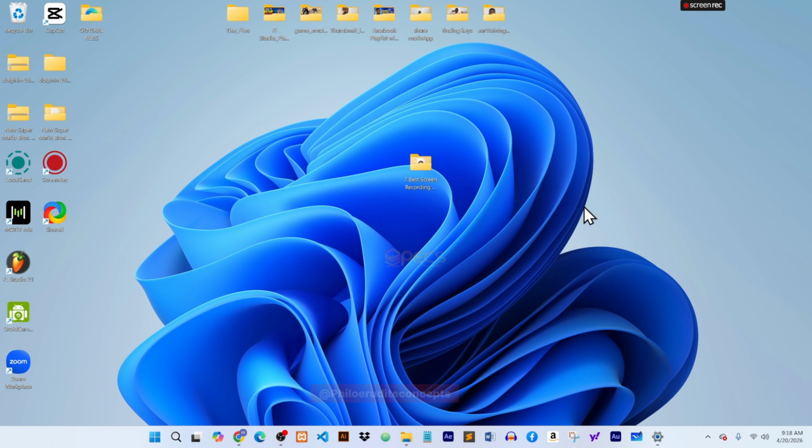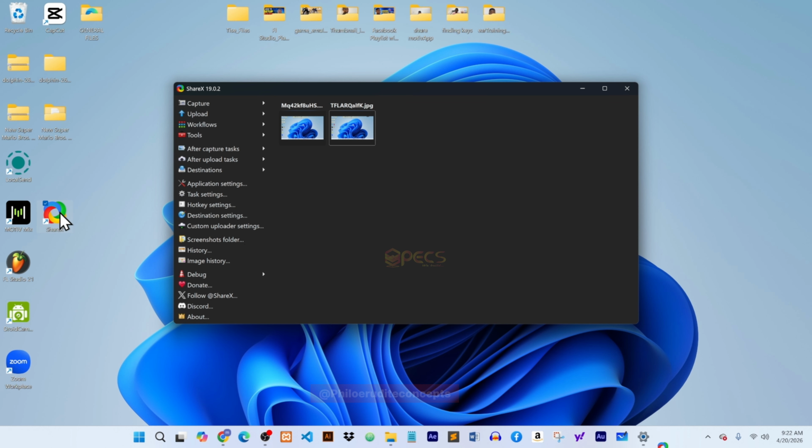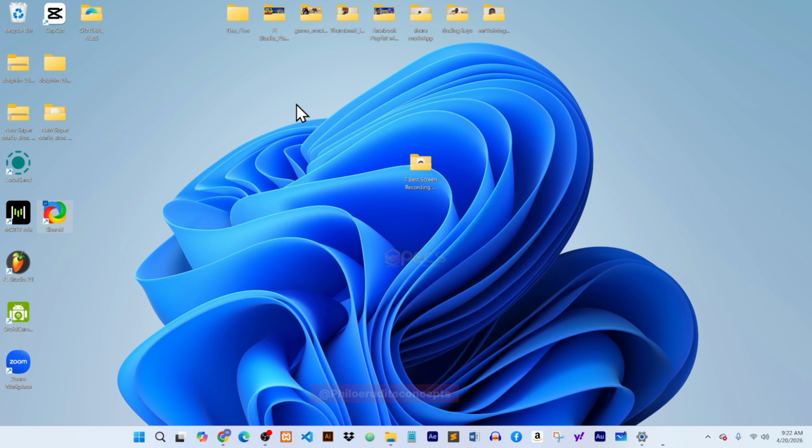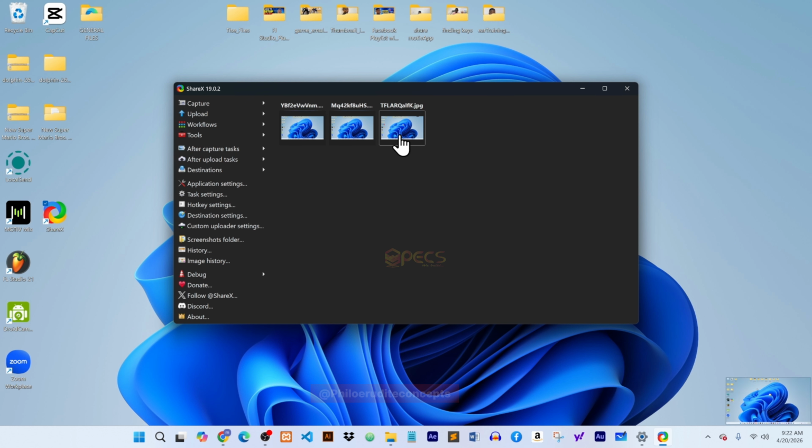I always do that so that we see the first pop-up message. On the left hand side of the computer, you can see it. Very nice crow kind of icon. I will double click ShareX here. So I'll come to caption. So let's say you want to take a screenshot. I'll click on this. You can see my screenshot of this desktop view has been picked.